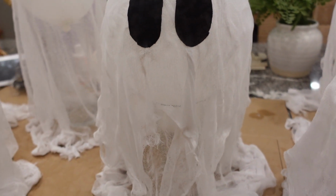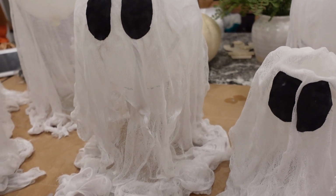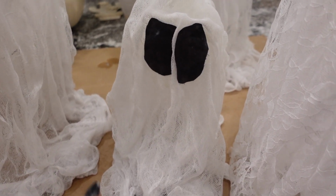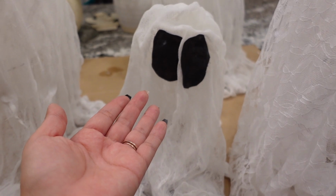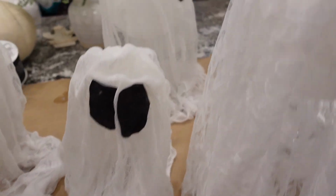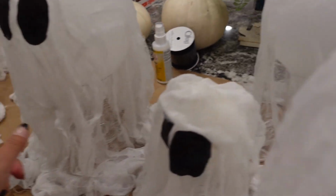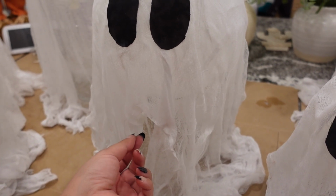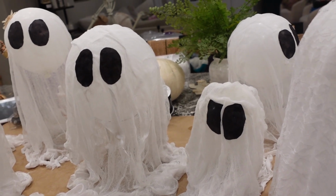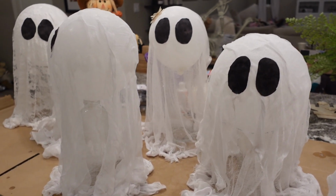So I still did the glue and water, and the only other thing was I added a heaping tablespoon of cornstarch. This guy is so funny, but I just left him there because the balloon deflated. I don't know if there was a hole in it. So he's just chilling, he's a dud. But all the ones that I added cornstarch to, I think that I did even later, are feeling harder. This is why I did so many different things, it's kind of a trial, and hopefully you guys can learn from this. Add cornstarch, it makes it a lot harder.